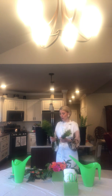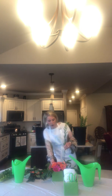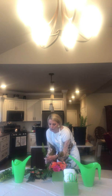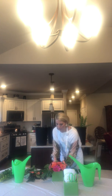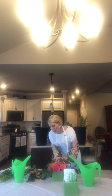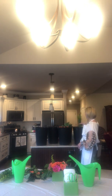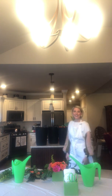So if you guys want to, after I demonstrate how to put this in, we're going to trim it down and remove the leaves that would be below the water. And then we're just going to add that to our arrangement for some height. And if you want to come forward and choose your thistle, you should just get one bunch of thistle, and I'll walk around and see how you're doing.